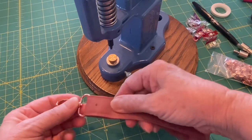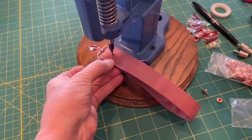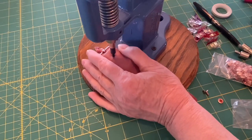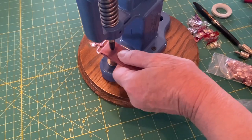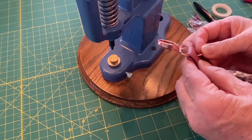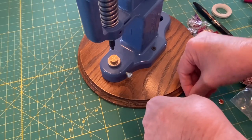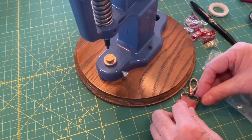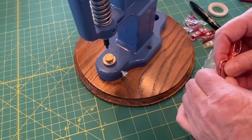I've just centered a little mark there where I want to punch my hole. So now I'm going to punch my hole for my rivet. Make sure I'm nice and centered. And I'll put my rivet in. Getting the right size rivet is really important. You want it to just peek through. And that's what mine's doing. And so then I'll put my backside on.